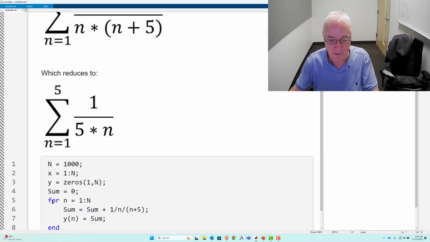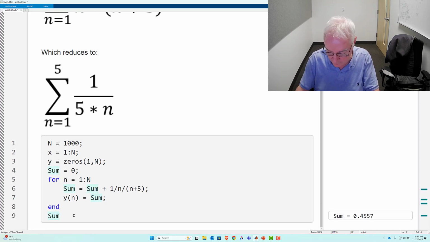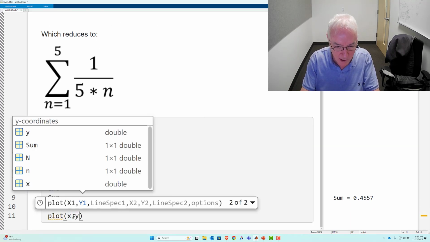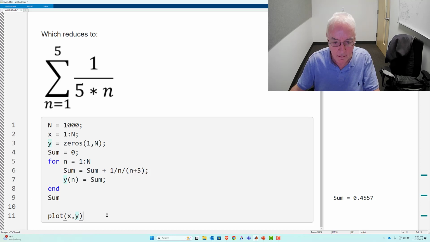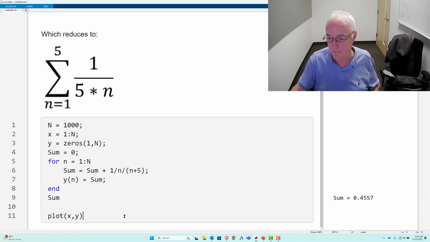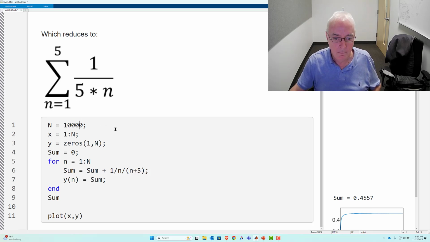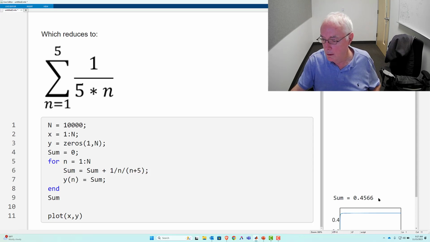Hopefully that makes sense, and I think it'll make more sense when I do this. I'll plot x comma y and hit F5. There you go. We see that convergence, and it's converging to something that looks like 0.4557. Why don't we try it with 10,000 elements? Hit F5. We're certainly converging, right?